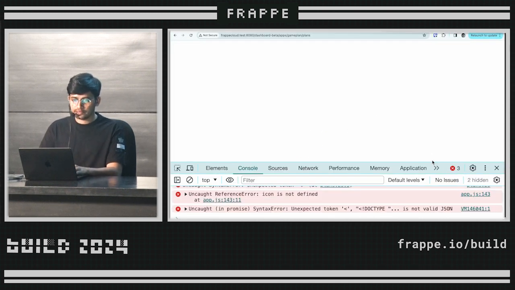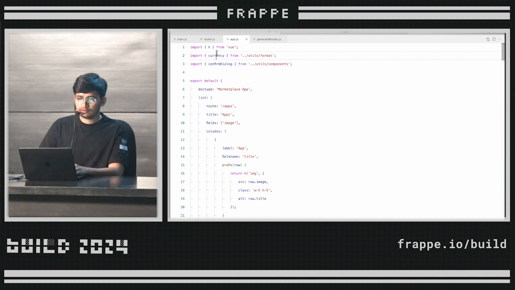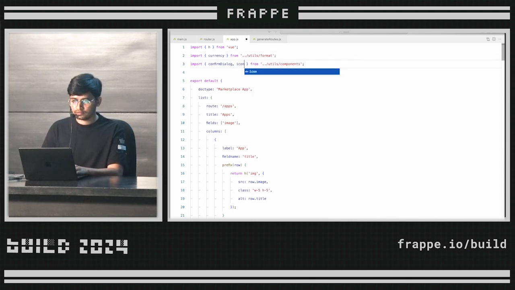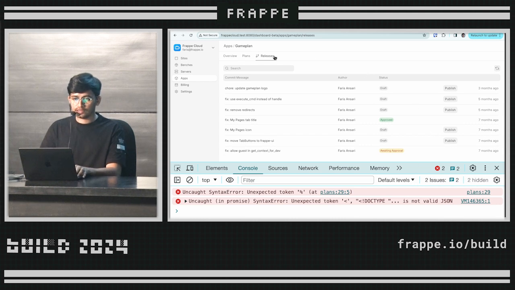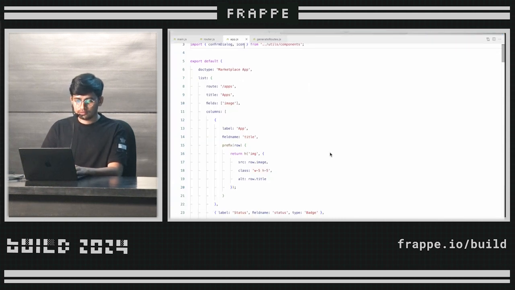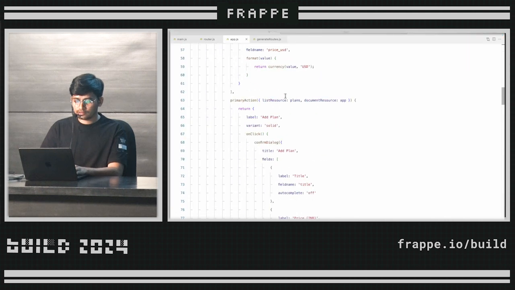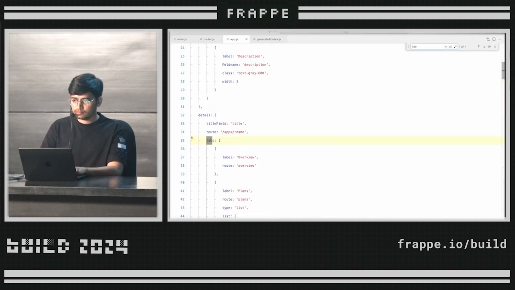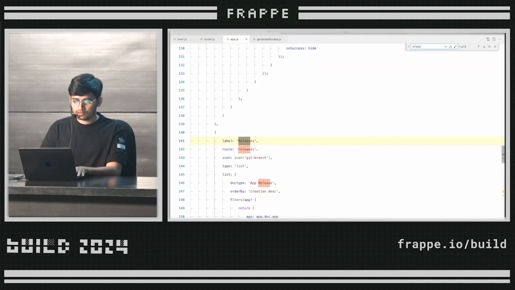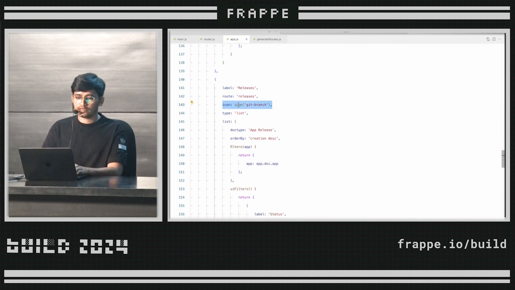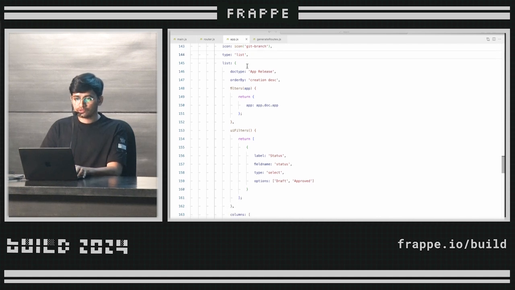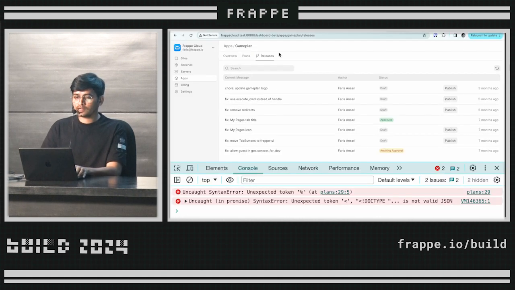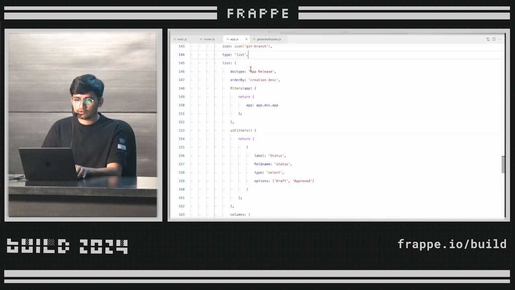Okay, icon is not defined. Releases. I didn't tell you about the icon, but you can also define an icon for the tab. Releases. And this is how you do it. You just pass an icon component. Icon is a helper, another helper that creates that component. Okay, so this is another list which renders from app release.